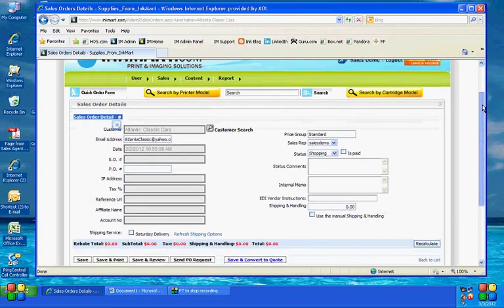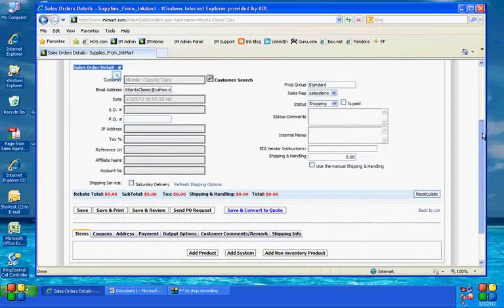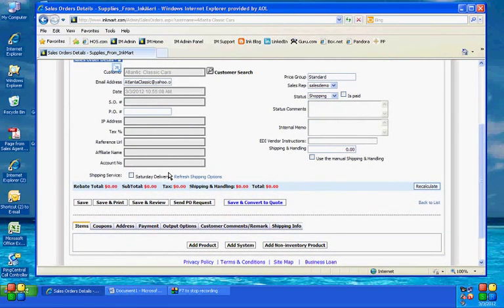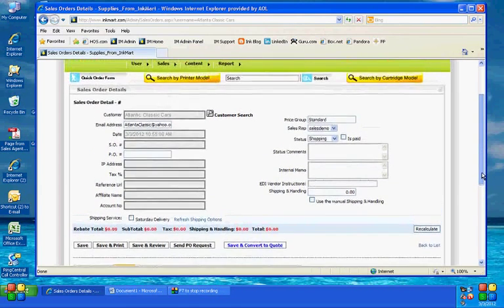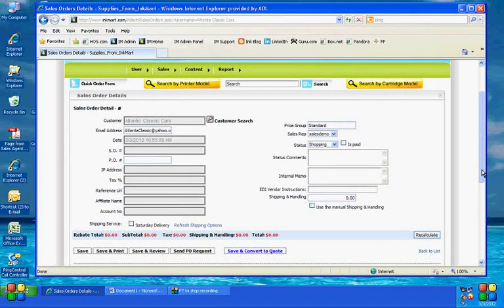Here's a couple notes just to remember. Once you go to create an order for your customer, remember, you always have to refresh the shipping options and choose how you want it shipped. You always have the option to choose which location you may want to ship that item to. It's automatically going to default to the one location that's selected by the customer or you set up as the default for that customer. And then hit save. And once you hit save, you can choose to send the customer an invoice or choose not to send the customer an invoice.